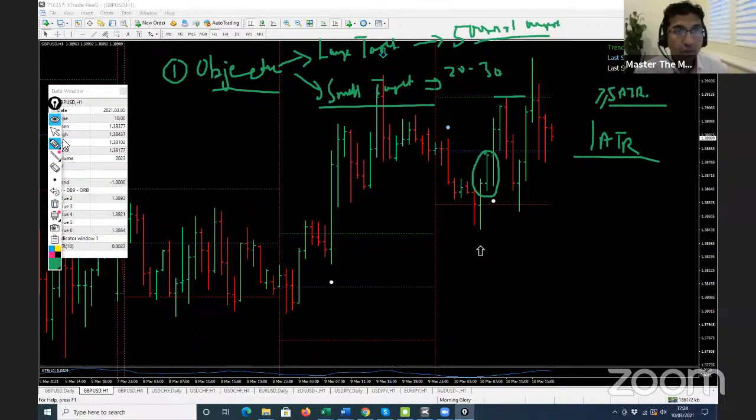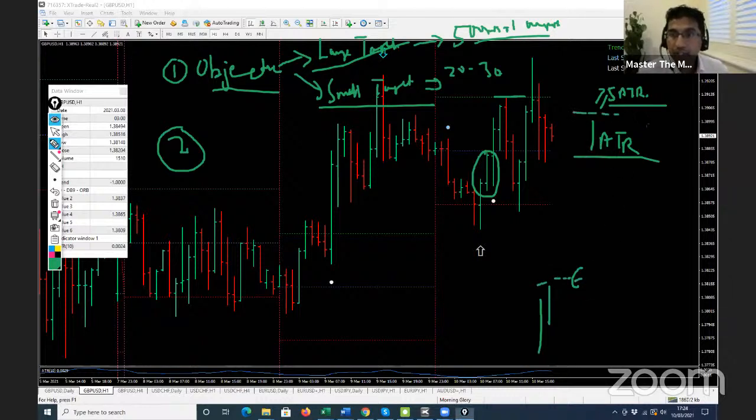Now, once you've defined your objective, then you can decide what type of trailing stop loss you're going to be using. So for example, if you're going to be using a large target, that means, let's say I entered here, this is my entry point, and my target is going to be here, right? Of course, you can see there's a big distance to travel, isn't it?